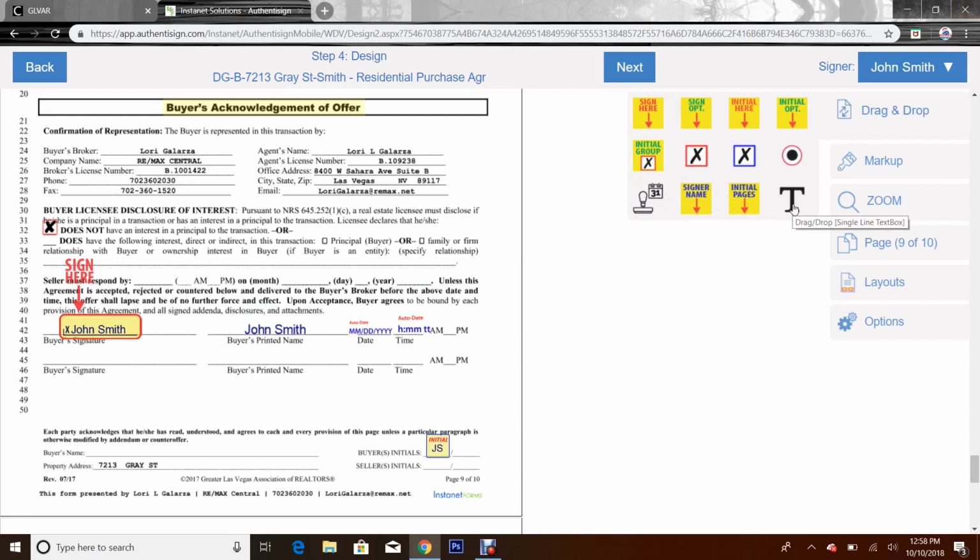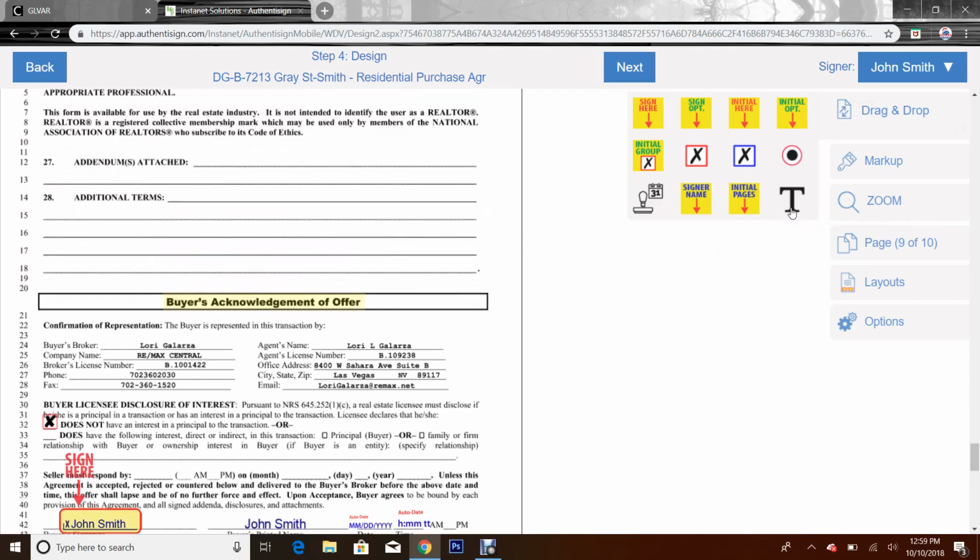And then this text box is for when you want to indicate a place for your client to add in information after you have sent it to them. So you would drag it over and it would appear here. And you can just create a place for them to add in information. At this step, if you use this text box, you cannot add in any information, even if you try. This is only for the client to add in information once you have sent it to them.